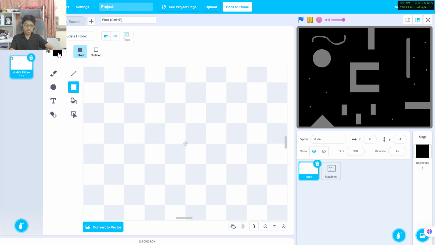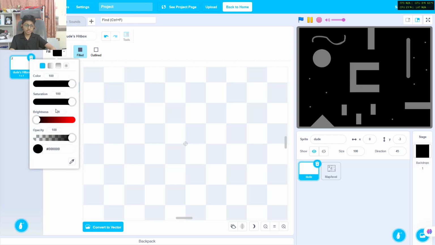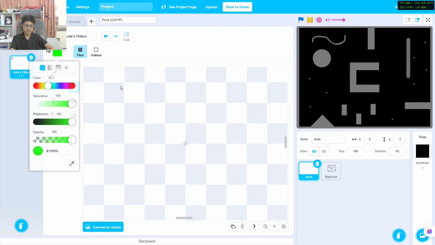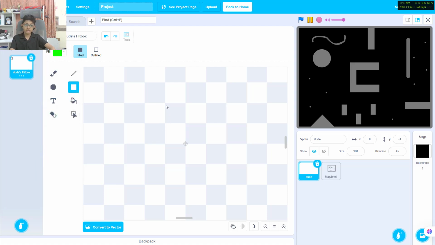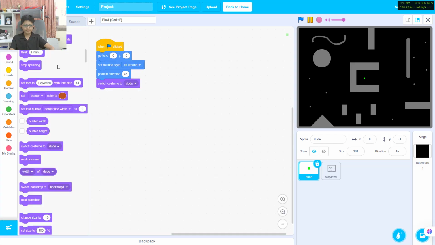And now let's draw a square. You can select any color. I'll select green because that's what feels like a hitbox. And then make a square perfectly around one of those shaded squares and then center it. That is our hitbox.